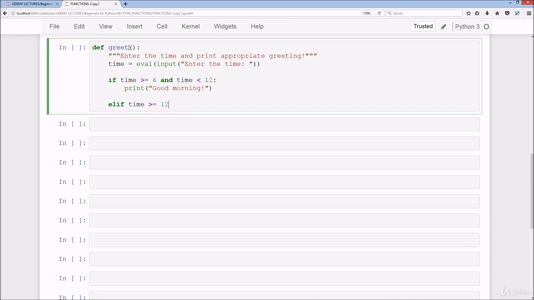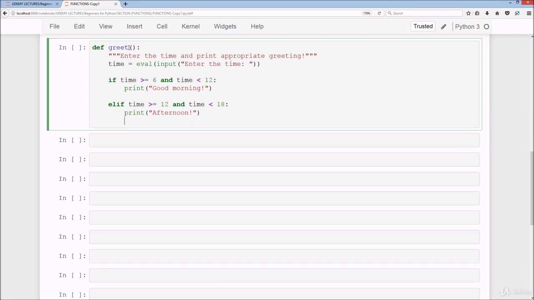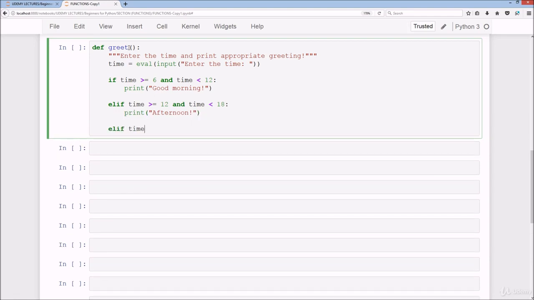But we'll do elif time greater than or equal to 12 and time is less than 18, colon, print afternoon, and then elif time greater than or equal to 18 and time less than 21.